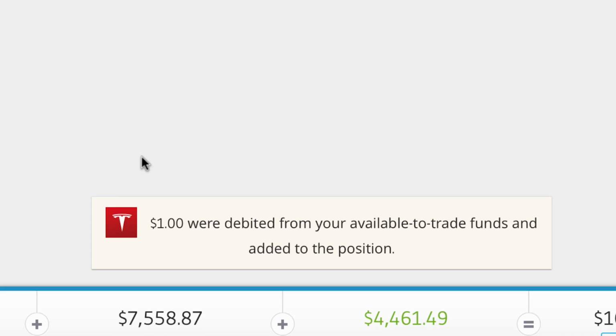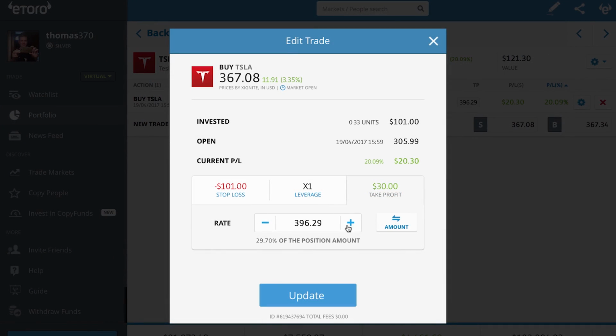You can set your stop loss as low as you want whilst the trade is open. You can also do the same to your take profit. You can change your take profit as it goes along. As your trade size increases, the more profit you have, the higher you can set your take profit as well. It lets you keep doing a certain percent above wherever you are now, so you might have to keep adjusting. That's how you set your stop loss.